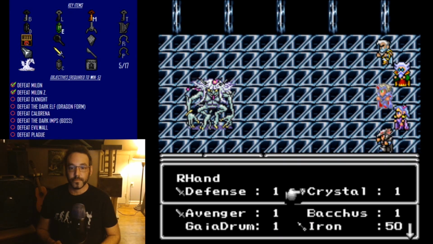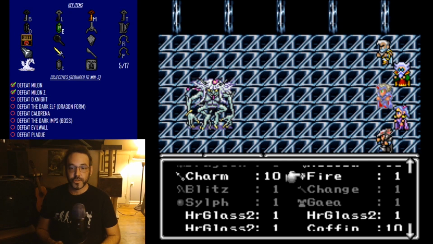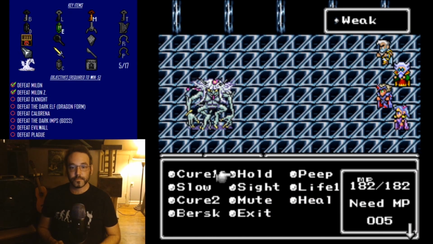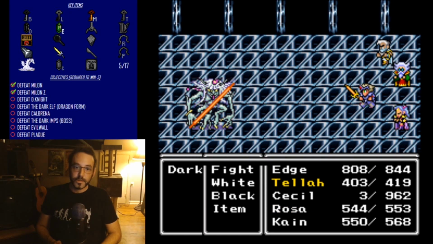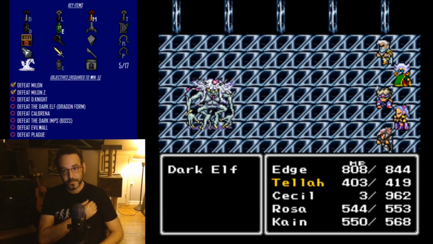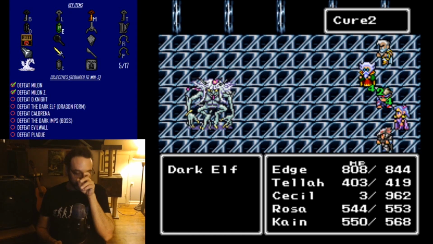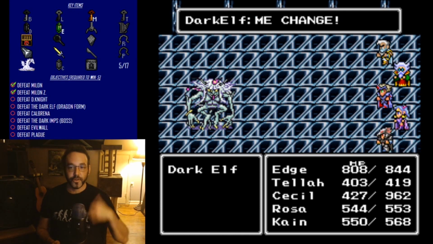Yeah. All right, Cecil. Time to avenge her up, my dude. Start swinging. Berserk us an edge. I'm just gonna cure two items, Cecil, here. He will die to the next try attack. Bang. He's changing. Okay, cool.